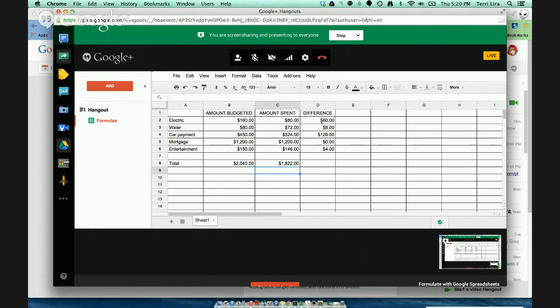And again, we're going to add up the total for difference. So what I'll just do, I know this is going to be the same formula. I can cheat, a little cheat trick. I'm going to grab my little square, click on it, and drag it over to D8, and it copies the formula for me. So it's automatically done. So the basic little formulas that I've done here are, we used a function to create uppercase from lowercase, and we added totals, a formula adding, and we did a formula to find the difference by subtracting. So I hope that this is useful, and it's very quick.